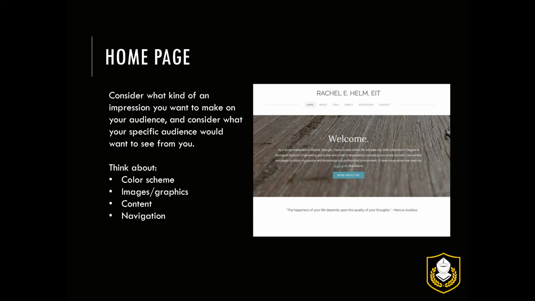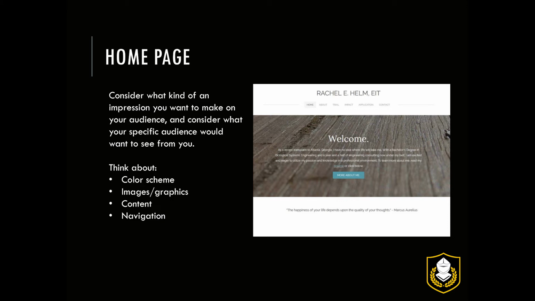One thing to keep in mind with that is to remember that your home page should indicate an action that you want your audience to take. So for example, if you've got a link to your resume or CV right on your home page, that's the first thing they're seeing, then that's indicating that you're wanting them to look at that first.